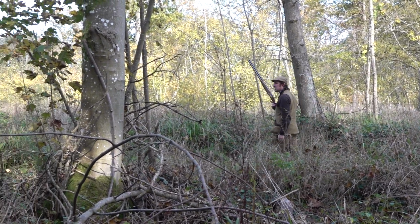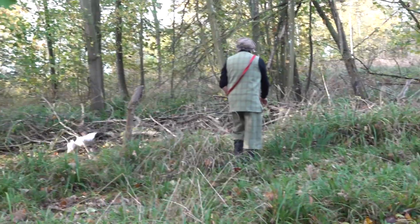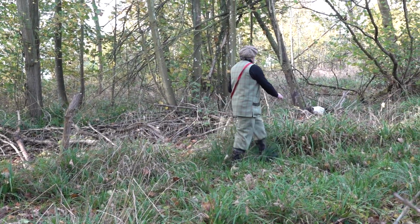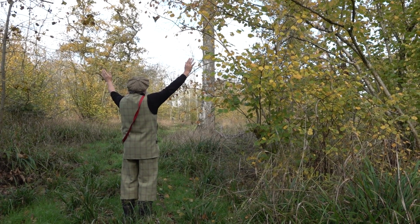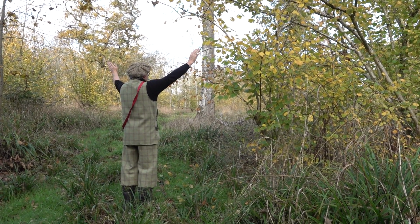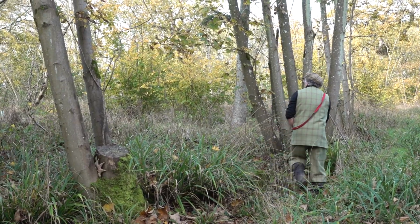Just looking at the style and the action in the dog, the way it works, its head's down, the cover, it goes straight in, it flushes and it sits up automatically. And then when I sent it, it's straight out and straight back. That's the difference between trialling and getting your dog to put up pheasants. The point of trialling is to mark a dog on all the best aspects of its breed while it's working.